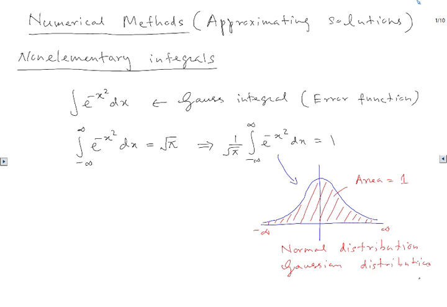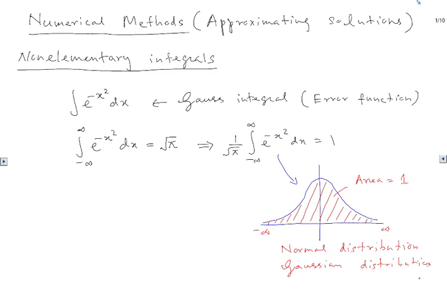But there are techniques that you can approximate as accurately as you want. Let's say you need something where the error has to be less than 10 to the negative 20. You can do it. So there are techniques to do that. That means you can approximate the solution as accurately as you want, and then we can use them, and that's pretty good enough. So this is one integral.